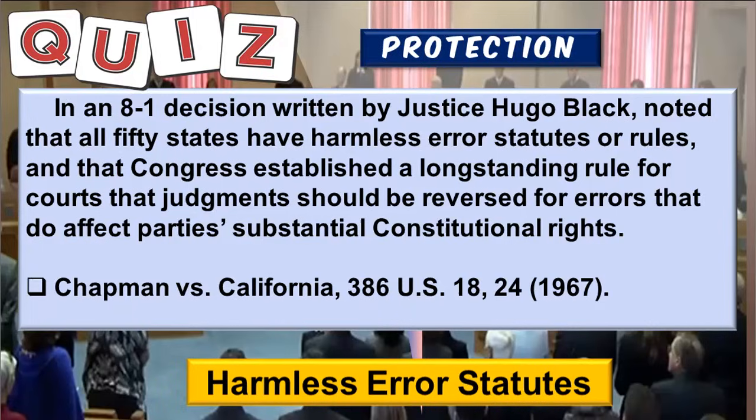He noted that in all 50 states, there must be a harmless error statute. That is, if your constitutional rights are violated, then the courts can reverse. I'll repeat that again. Your protection for using the constitutional code is that there's a harmless error statute in all 50 states that says if any one of your rights are violated, no matter how small it may be, such as due process under the 4th or 14th Amendment, you can claim harmless error statute and have that error reversed.